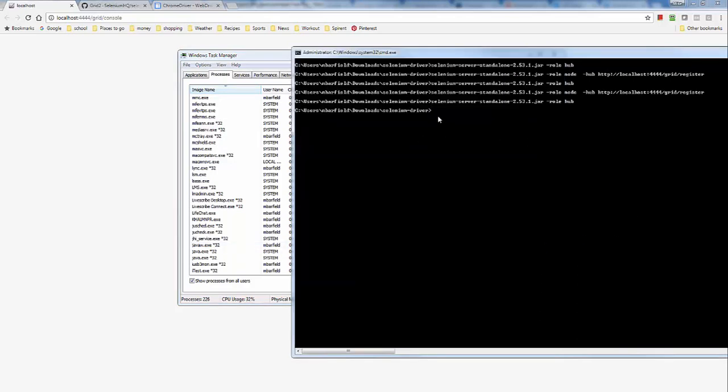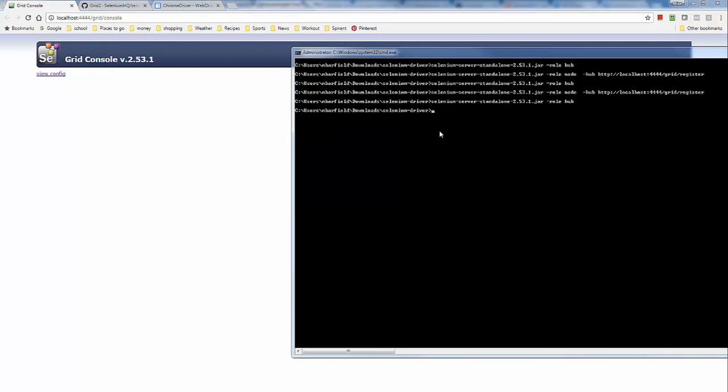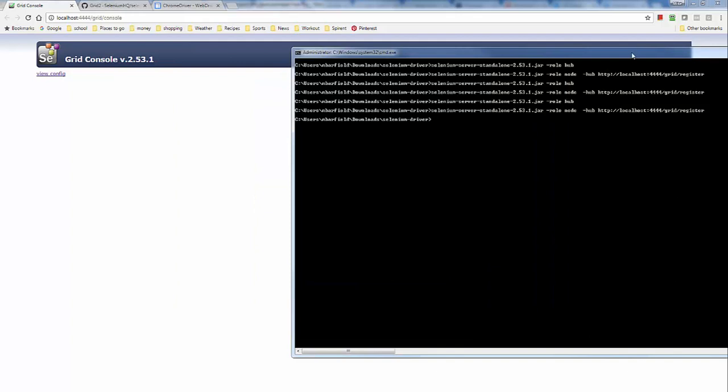And now let's run the node. Let's just make sure our hub's up. Yep, you can see our hub's up, and there's nothing there. There are no nodes registered. So let's register a node. We'll go back to that Task Manager, and you'll see another Java aw.exe. Like I said, there's probably a graceful way of killing that. When you're done with that, I've just been killing the process manually. Just want to point that out.